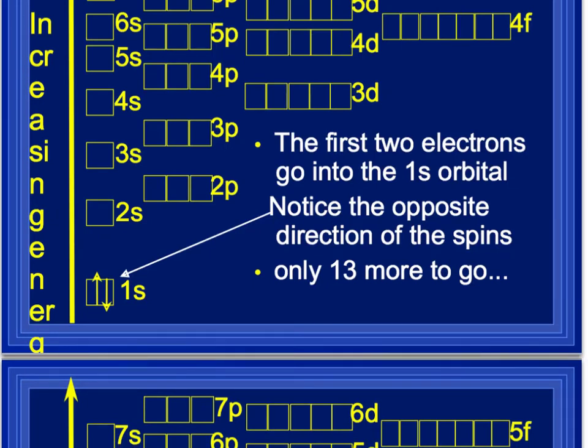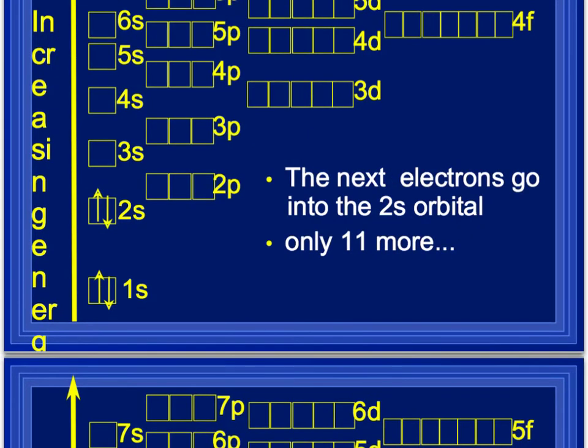Okay, so the first diagram that we are going to make is for phosphorus. When we look at phosphorus, it has 15 electrons because the atomic number is 15. The way we're going to plop the first 2 electrons in is they're going to go into the lowest energy level. If we look at this diagram, we have increasing energy here. The lowest energy is down here at 1s. Remember, each box, each sub-level orbital, can only hold 2 electrons.